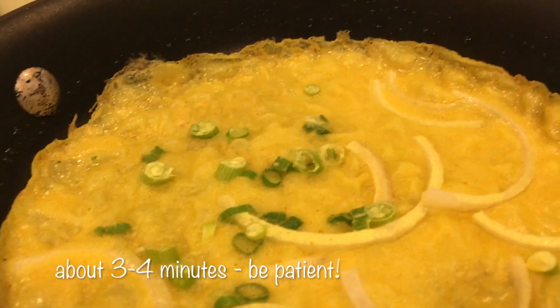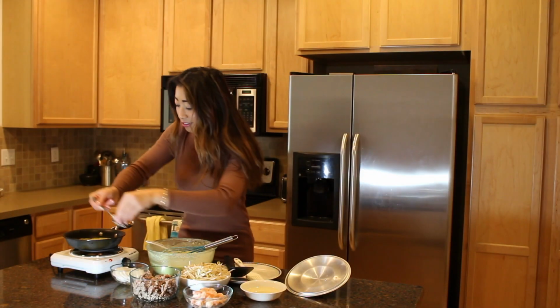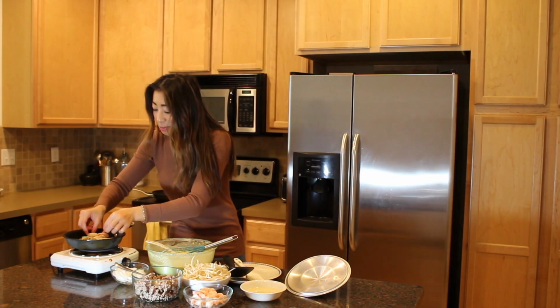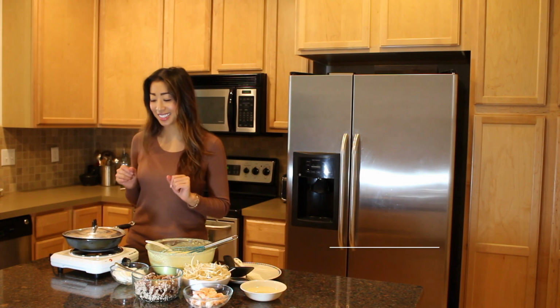Just swirl it around. Once you start to see the edges peeling away from the edge of the pan, you can go ahead and add your filling. Now we can add our filling, bean sprouts, and a couple shrimp. And then we're gonna cover it for just about 15 seconds to soften up those bean sprouts.